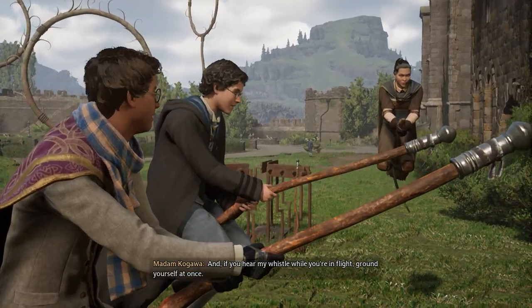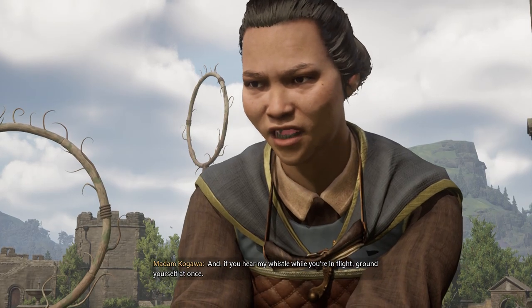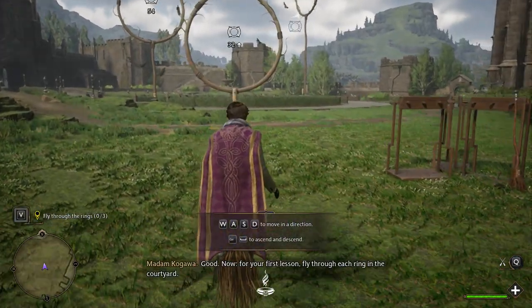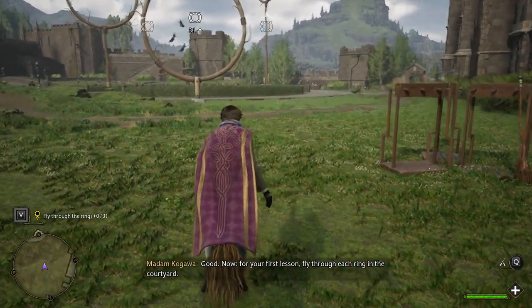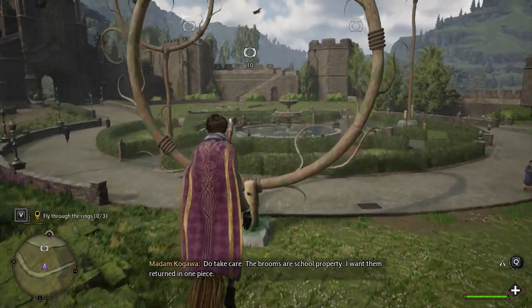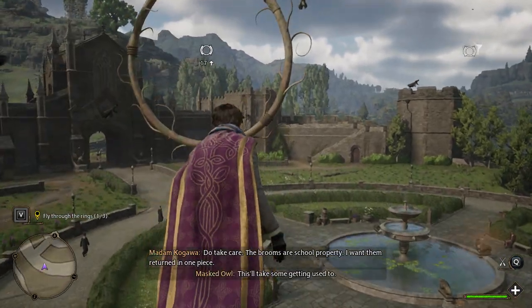If you hear my whistle while you're in flight, ground yourself at once. Now, for your first lesson, fly through each ring in the courtyard. Do take care. The brooms are school property. I want them returned in one piece.